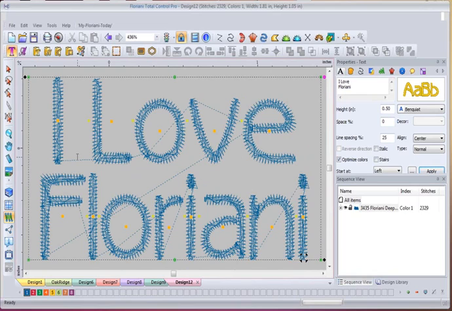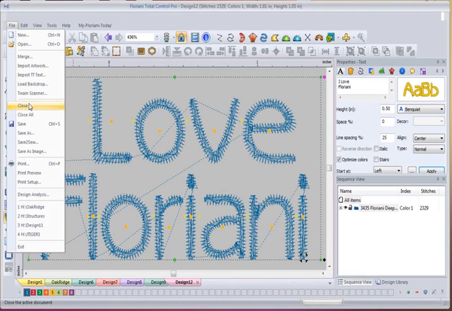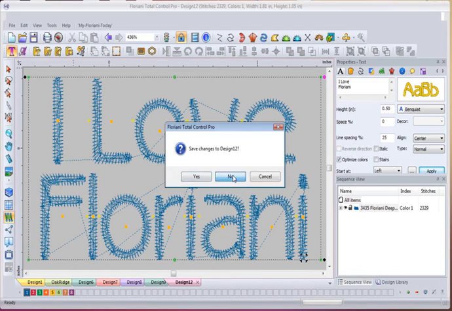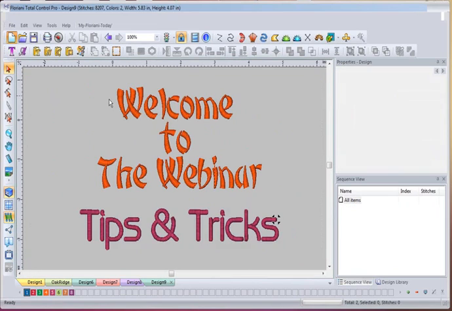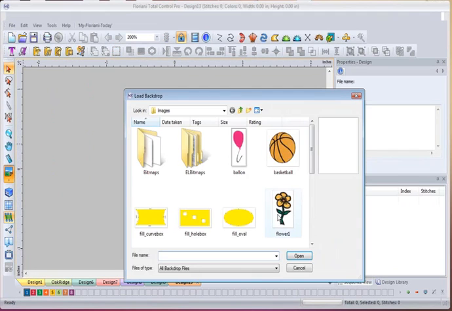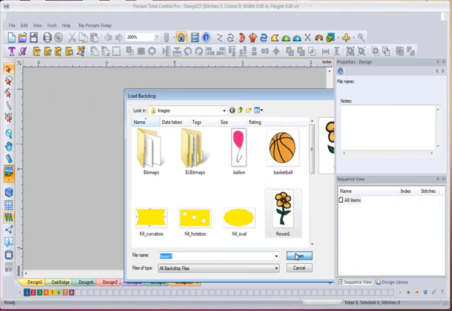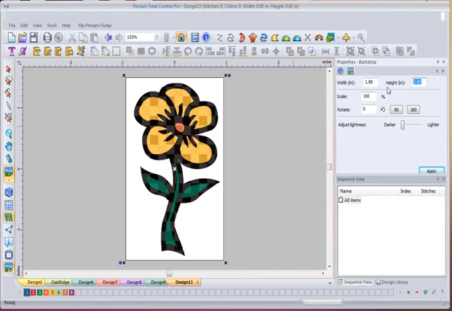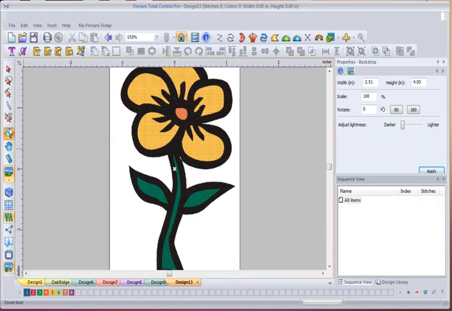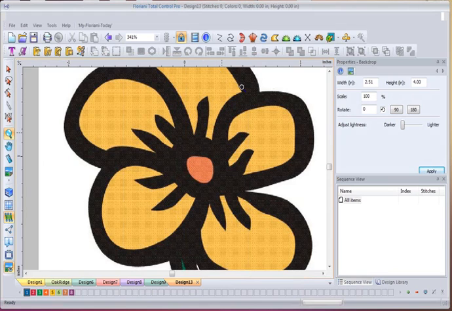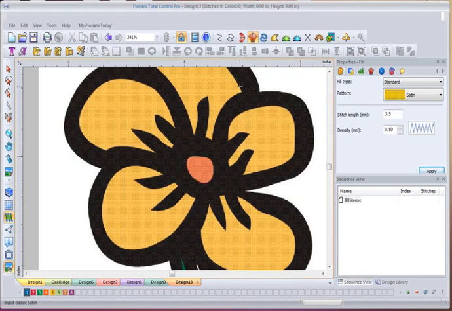Let's move on and we'll talk about the auto window scroll. This is for digitizing. I'm going to go ahead and close this because by the time I'm done, I'm going to have so many pages open. Let's say we go ahead and bring up a design to digitize. Of course, when I first bring it up, I size it. Going to apply it. Then let's say I zoom in. So we zoom into the design. Let's fill in the page. Let's say I'm going to digitize up here. So I'm traditionally digitizing, grabbing my classic satin stitch.